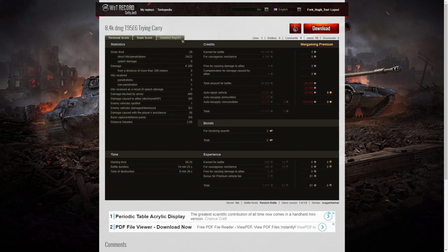So let's have a look at the detail report. 29 shots fired, 24 direct hits, 22 penetrations, and that's in large part due to the fact that he was firing a lot of HEAT to actually make sure the rounds did go through. Damage of 8,389 hit points, all of it at close range. He received 7 hits from the enemy, 6 penetrations, 1 non-penetration, and 490 hit points of damage blocked by armor. I think that came from the Waffenträger.